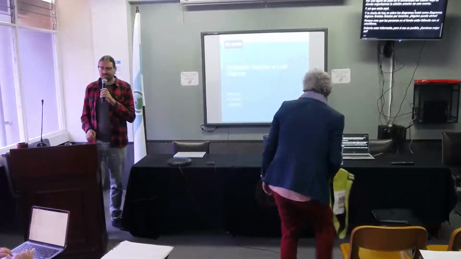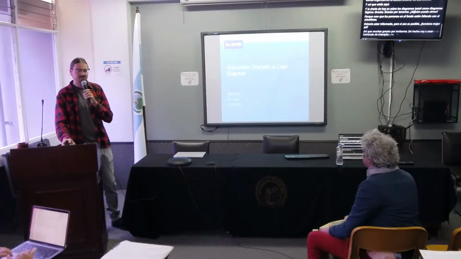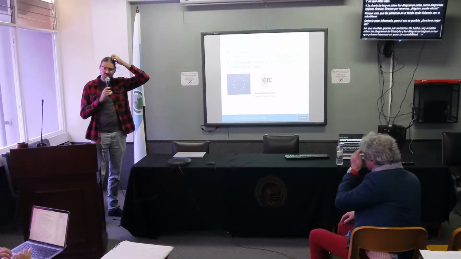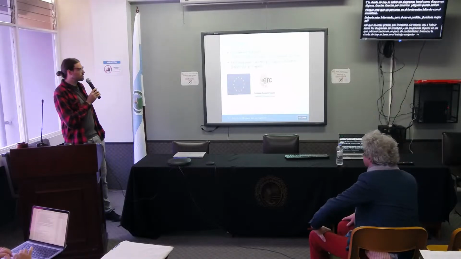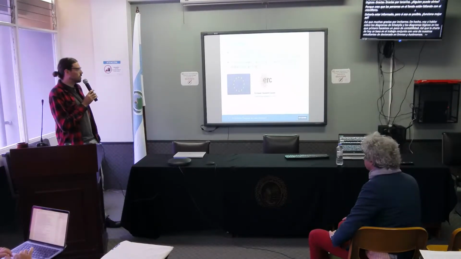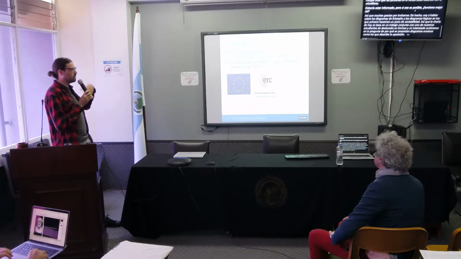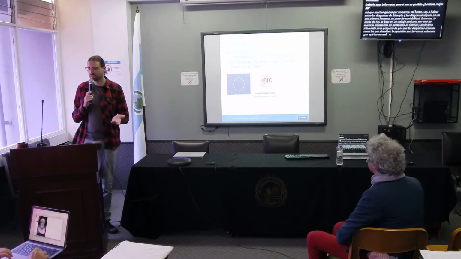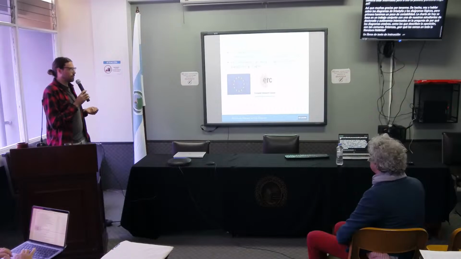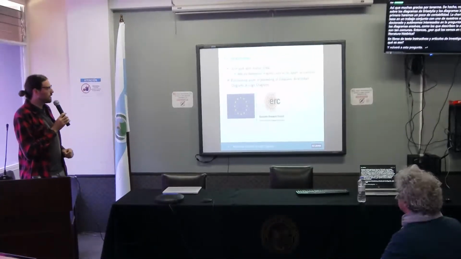So thanks very much for having me. I'm indeed going to be talking about Aristotelian diagrams and logic diagrams. Let me first do a little bit of bookkeeping. The talk today is based on joint work with one of our PhD students, Adnan Emos. Adnan is interested in the question, why are Aristotelian diagrams, such as the square of opposition, so common? Why do we see them all over the literature, in historical work, in introductory textbooks, in research papers? Why is that? I will come back to this question at the end of the talk.